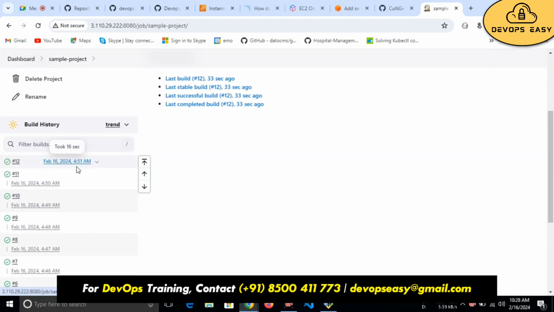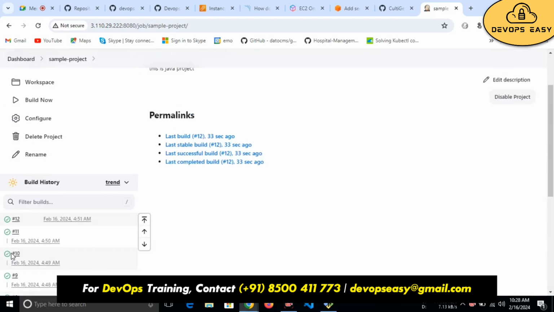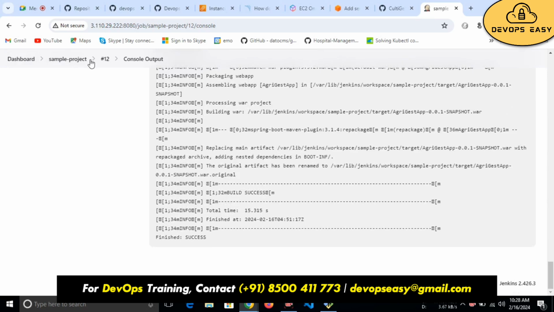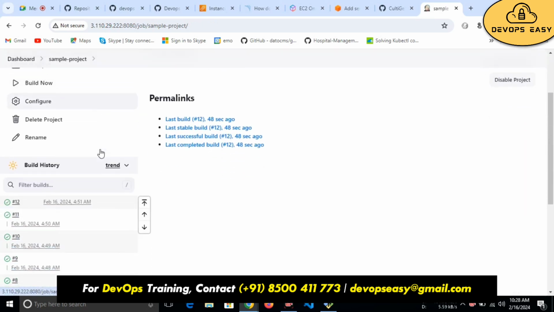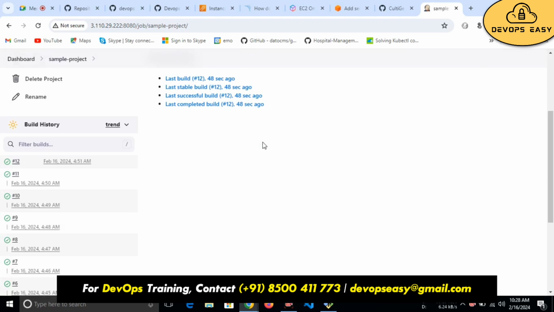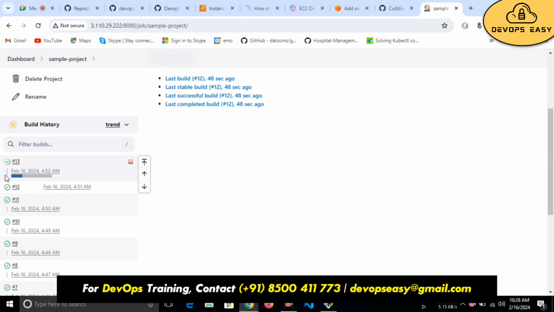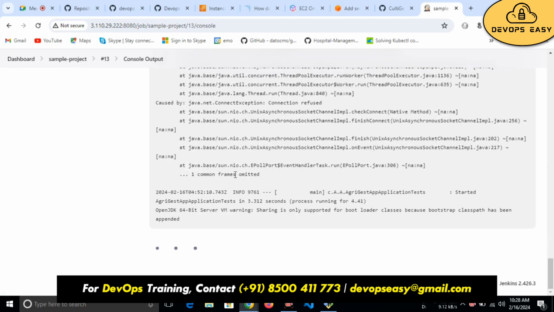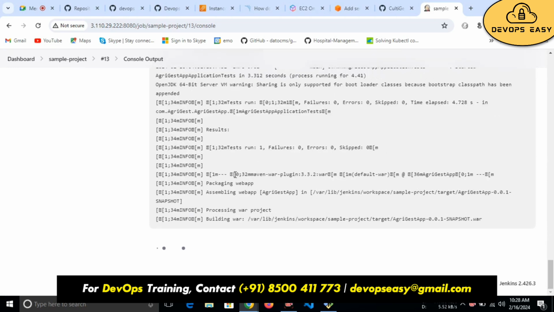Yes, let's see if the sample project started or not. I gave a build trigger of every 1 minute. So is it starting every 1 minute or not, right? It has started, it has executed mvn clean package. Now if you wait for one more minute, you will get build 13, because I kept the build trigger as 1 minute. Every 1 minute it will run the job. Now you are getting why Jenkins is popular. You need not click build now, build now, build now. It will automatically run your job.